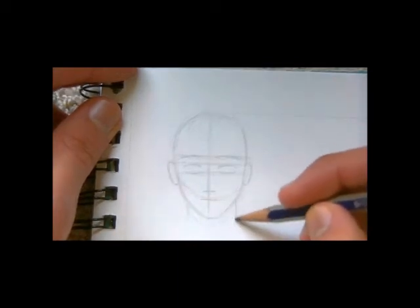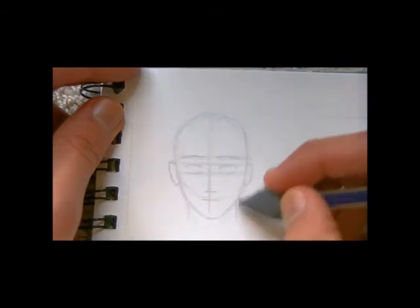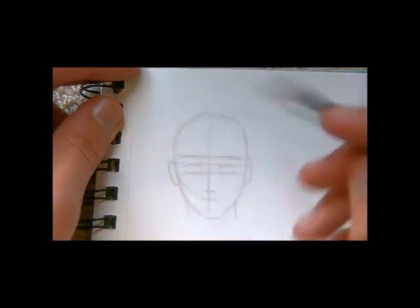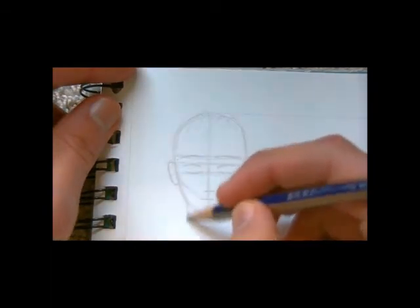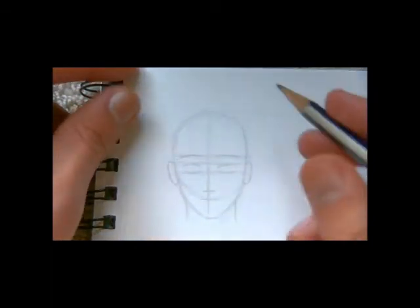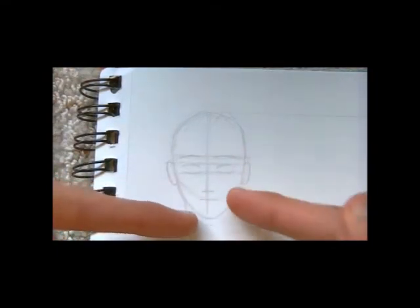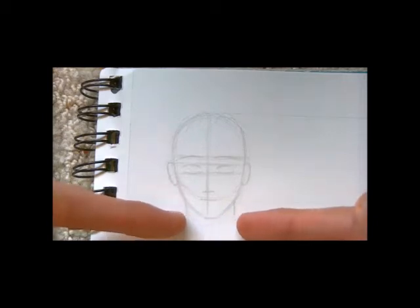Also, when you place the neck muscles, it depends on what kind of character you're using, boy compared to girl. On a male character, the neck will typically be thicker, unless you want a bodybuilder girl or whatever. The neck will become thicker and wider as you go. The thinner it is, typically that depicts feminine, and the more you elongate it and the thicker you get, the more it looks like a male character.